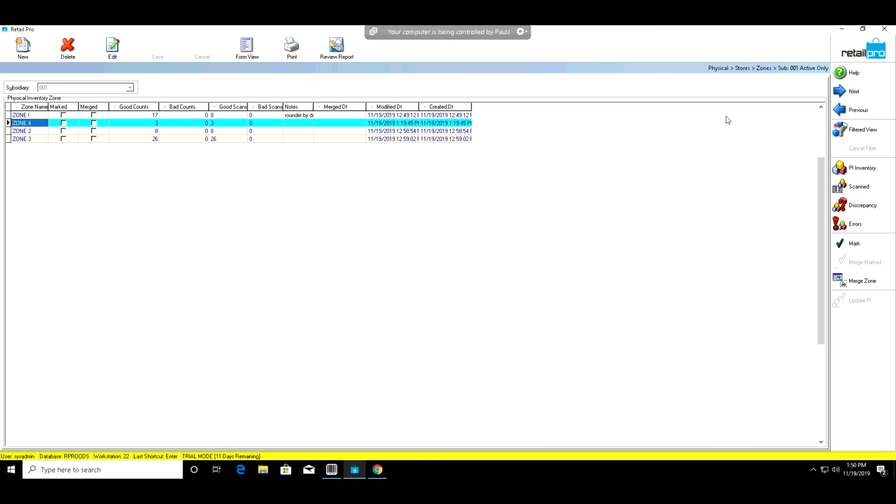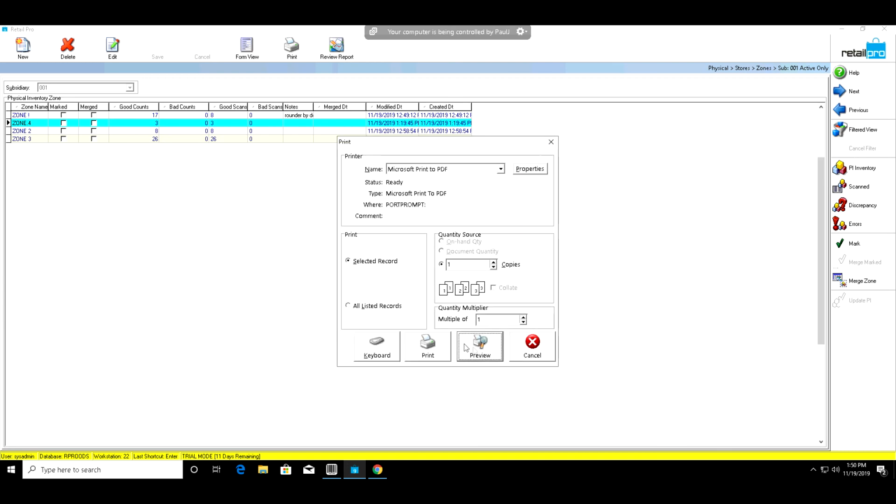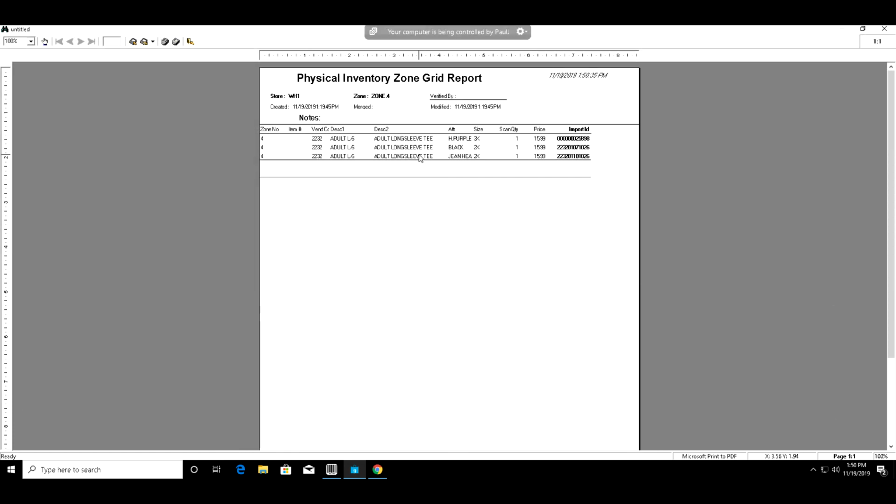We're also going to provide you with some reports. So if I go to here, I'm looking at Zone 4. I can look at the RIS zone report and look at that on screen here. That's going to show me what was in that zone. You could print each one of these out for every zone, so then you again have a physical record of what happened to every zone. So again, you can prove your numbers, and that's super important.